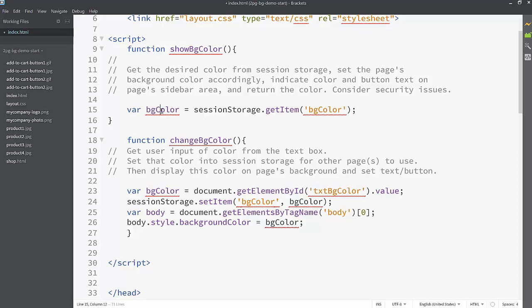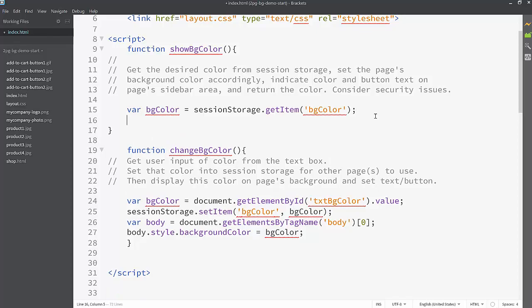We can call it whatever we want here. This can be X here, but this can't be X unless this was X. So we need that set and get grabbing the same item. What it's going to pull out of there is whatever the last set was for that variable name, right? So we could go from page to page to page and keep setting different colors, but the last color that was set in there with a click of that button on the browser's page, that's what we're going to be getting out here.